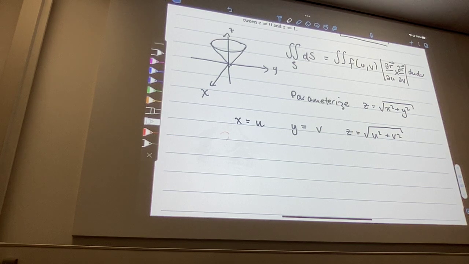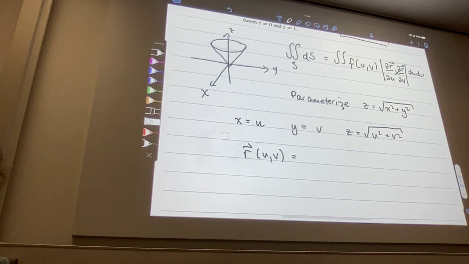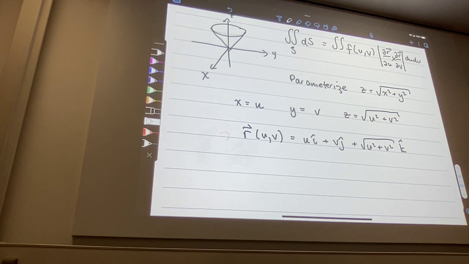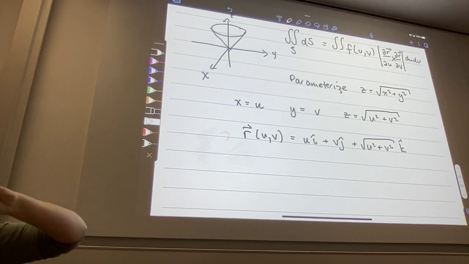Okay, and this is about the simplest parameterization you could ever do. I'm sure you could do fancier things. You could probably do something in polar or spherical or something, but this is going to be enough. So what is this saying? Well, if I think about my parameterization, so I'm always thinking in terms of my r of u and v, which is mapping out all the points on the surface. All the points on the surface are mapped out by this thing here. So basically, if I take a u and a v, and I plug it into this r over here, it will give me a point on the surface that I'm interested in.